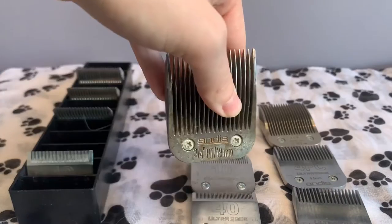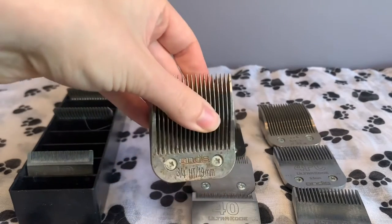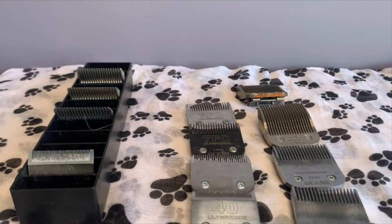And the next one is a 3/4 blade. This is my longest blade. Now, one that I need to repurchase that I use a lot and I've worn out is a 3 3/4 blade. I love that length for whatever reason. And I will mention, all these blades are dirty. They've been sitting in the van for a year, and as you can see, there's some surface rust. So I'm going to be making a video showing you guys if it's possible to remove that surface rust, and also how to properly clean your blades.